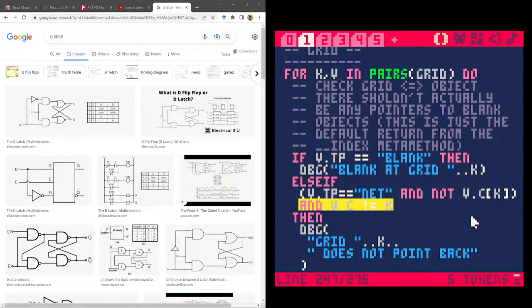Here K is a pointer to the net and v.c is a table of nets, so I really don't see what this is doing.